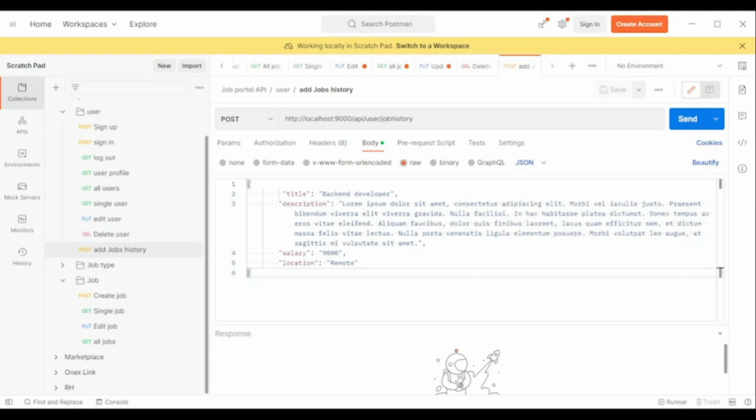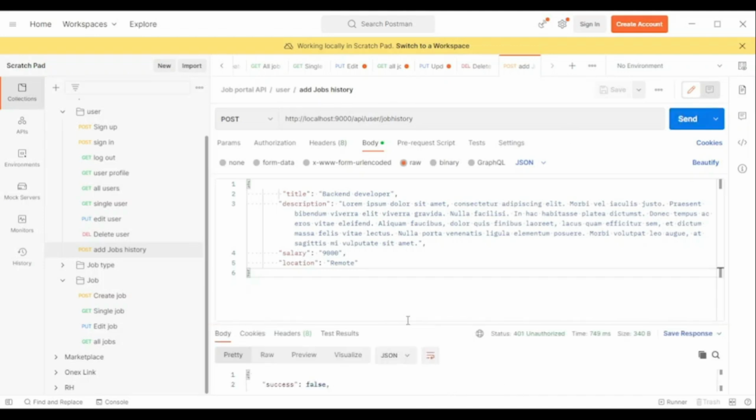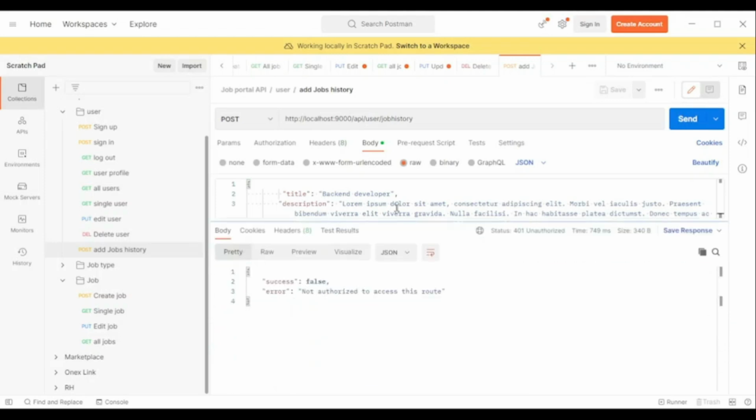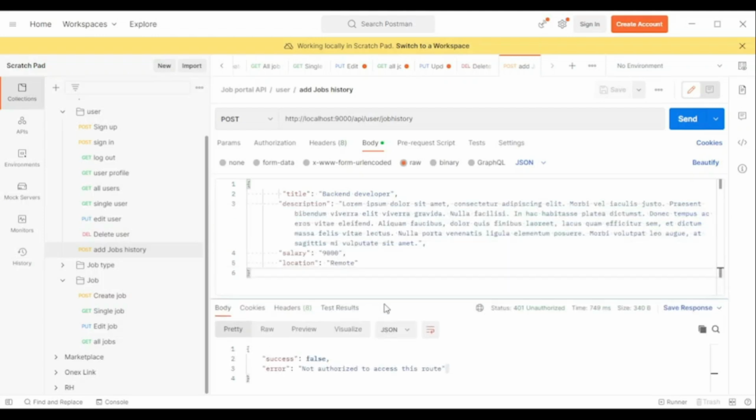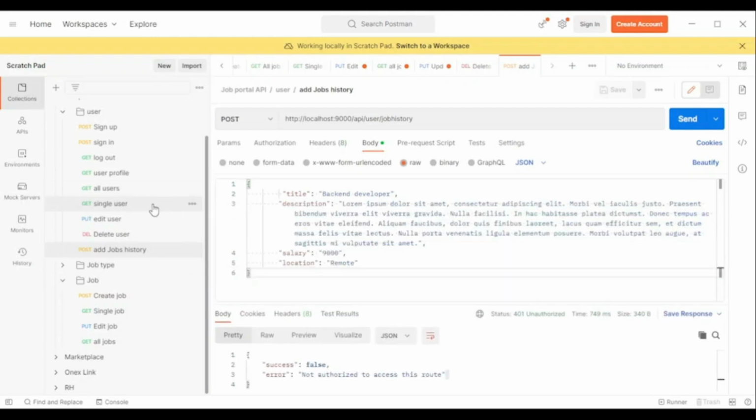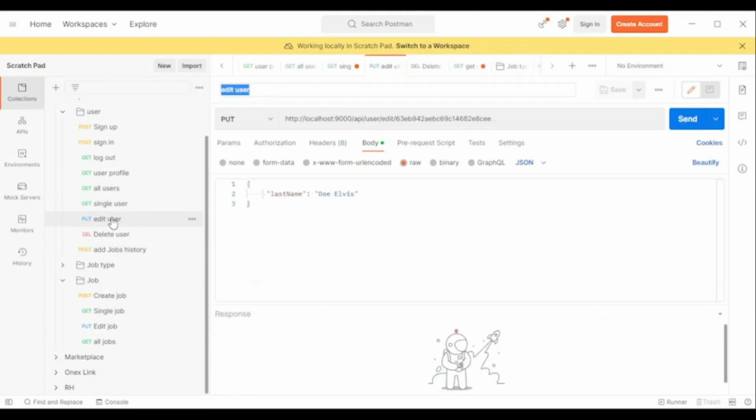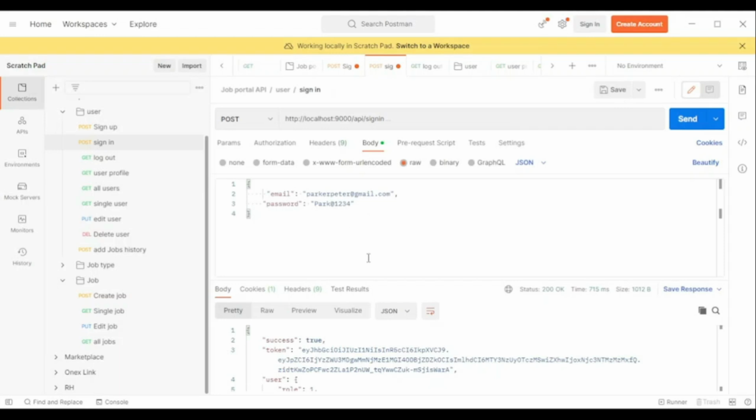Success false. I mean, this is to say we are not logged in. Okay, so we understand, because we should log in to apply for a job, so that we know which user is applying for the job, and so that it can push on the job history of that particular user, which is great.